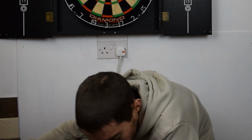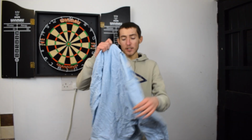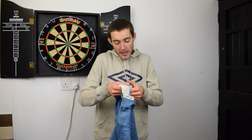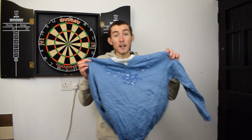Oh my God, it's all gonna fall apart now. Oh no, it's all falling apart. Everlast Sport, it's a plain one again though, so I don't think it'll really be worth anything. A two-tone neck, this looks promising. Is it a Morning Sun? It's not a Morning Sun, but it is quite a nice design on it though. Like a butterfly with love hearts. I think someone would like that.